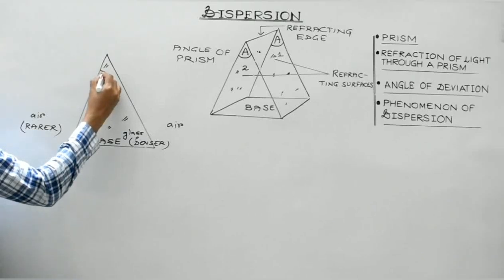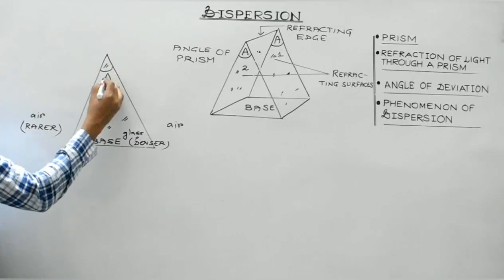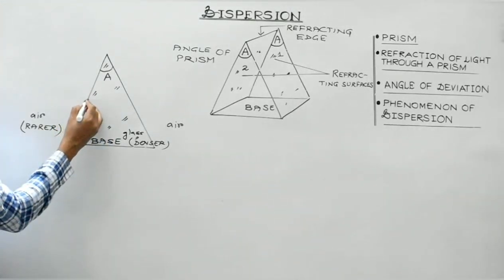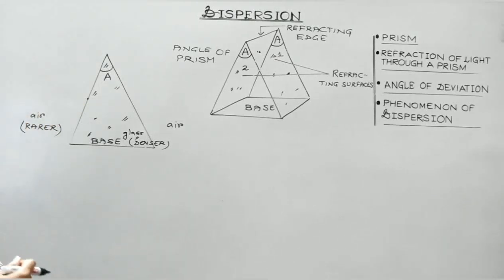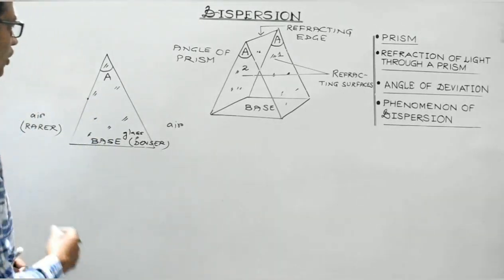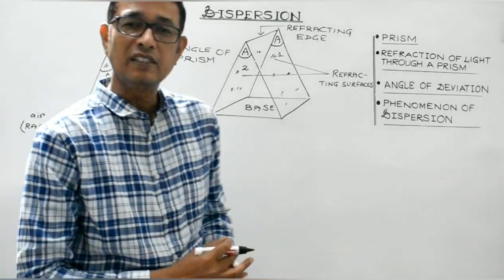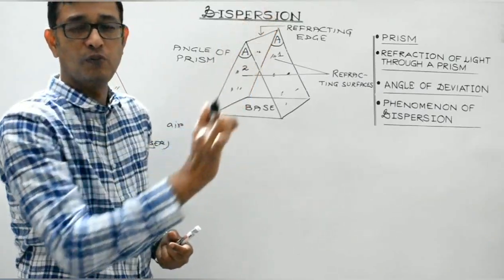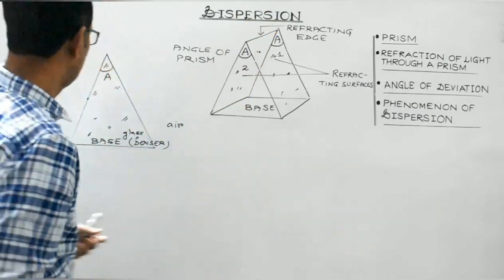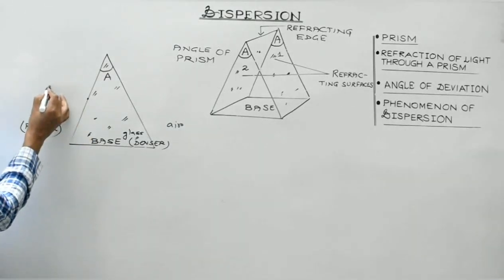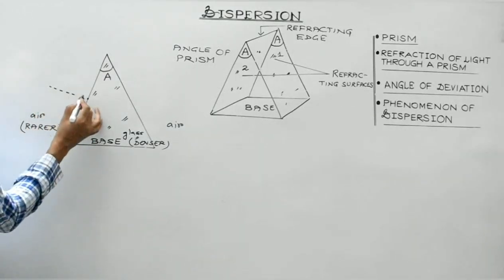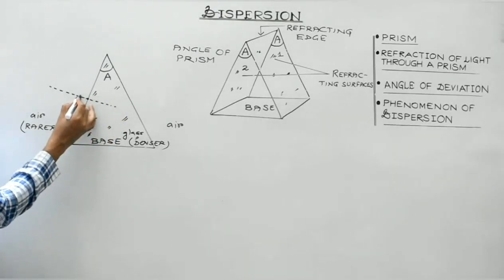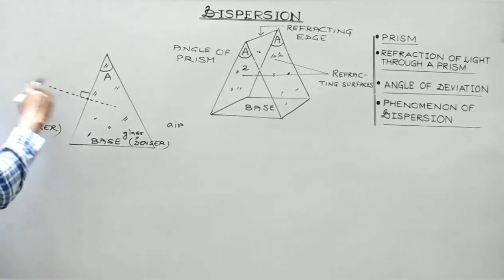And this is the angle of prism. This is capital letter A. A stands for the angle of prism, right? Let's consider this to be the point where the ray of light is to be incident. So students, just remember, whether you want to study reflection or refraction, while drawing a ray diagram, at the point of incidence first draw a normal, right? That is absolutely mandatory. So let's draw the normal first. Normal means an imaginary line which is perpendicular to the surface. This is the normal. It has to be drawn by dotted lines.